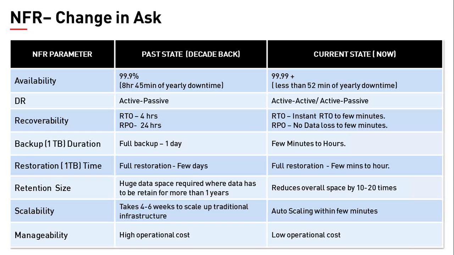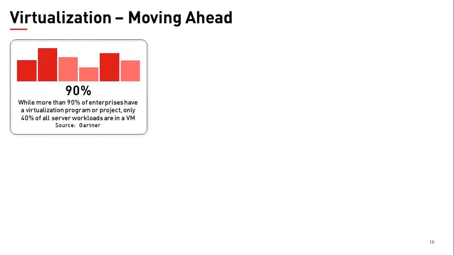Okay, so till now we've been talking about the non-functional requirements, giving the gist of what they look like and what the critical infrastructure and non-functional requirements are. Now we'll talk about virtualization, and how virtualization technologies and features help us in meeting those aggressive non-functional requirements. In subsequent slides, I'll try to cover some key virtualization features that help in meeting some of the critical infrastructure NFRs that have changed over the period of time. So, how has virtualization moved, or is moving ahead?